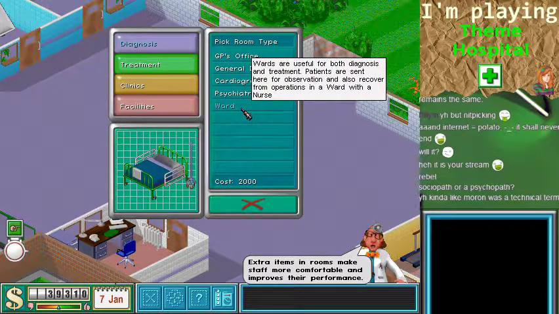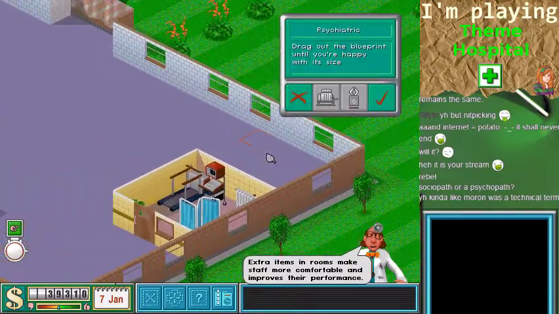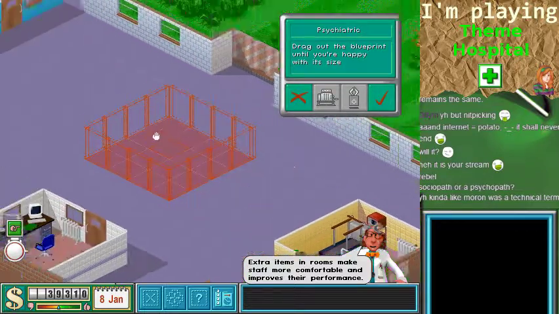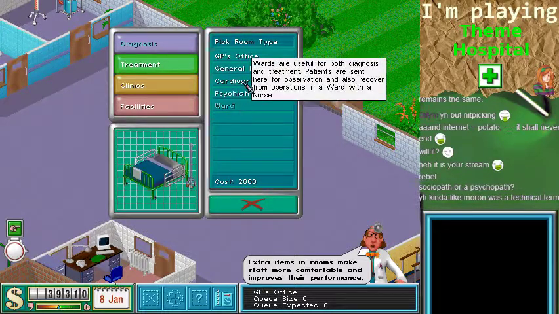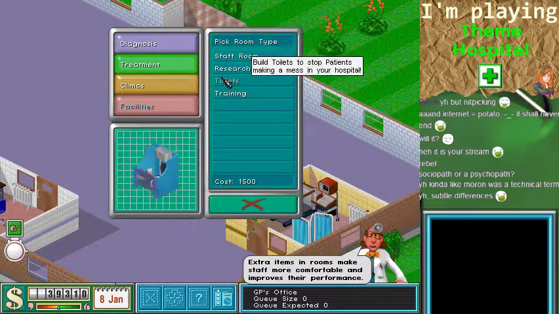I almost do not want to put anything down at this point because once I commit to putting pretty much anything down, it'll just be a disaster. What? A psychiatric room is 5x5 at the very least? I didn't sign up for this. A ward is even bigger, so a general diagnostics is also enormous, incomparably.